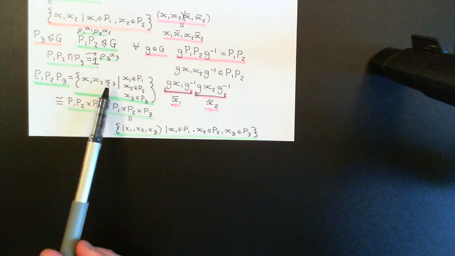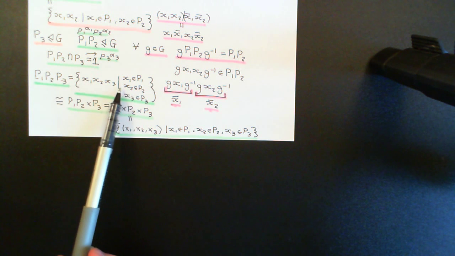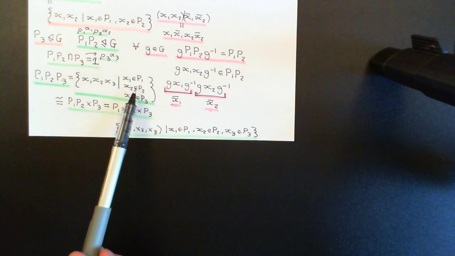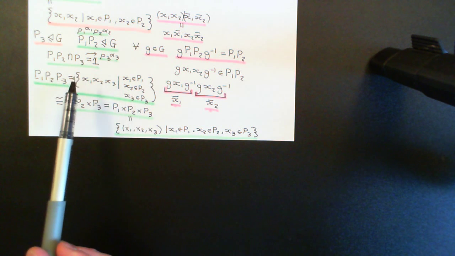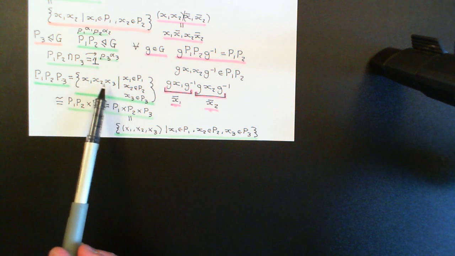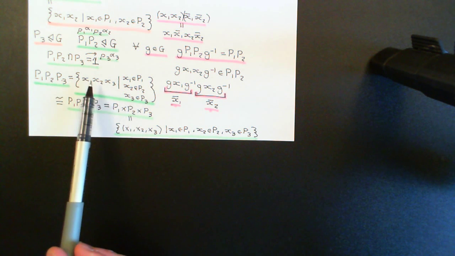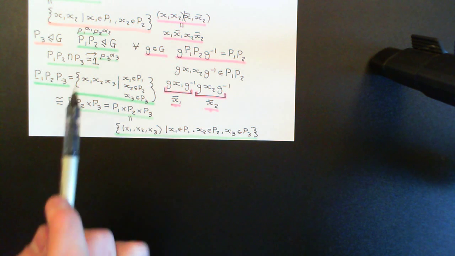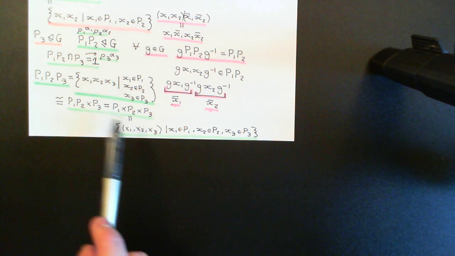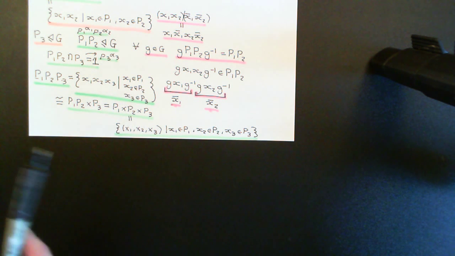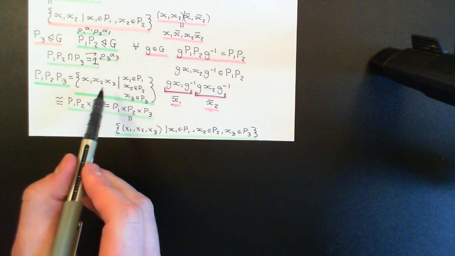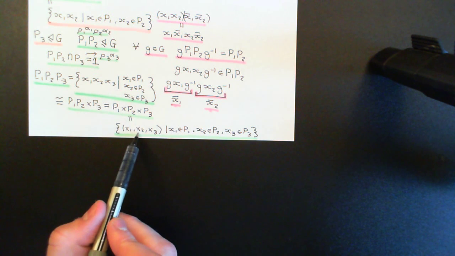Each one of these compositions is unique. There is one representation for each element that is in here and one representation alone, i.e. you cannot come up with different combinations of an element from capital P1, an element from capital P2 and an element from capital P3 which would give you the same element of capital G. These are all distinct, just like the ordered triplets are all distinct and they correspond to their ordered triplet here.